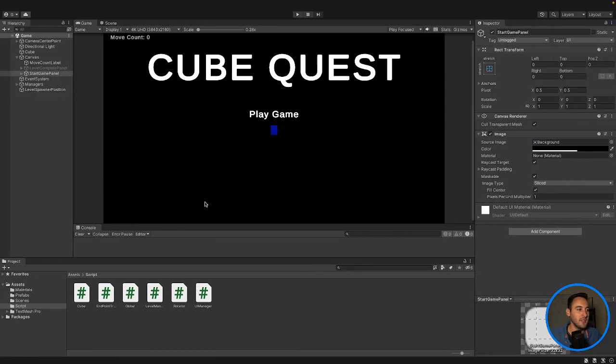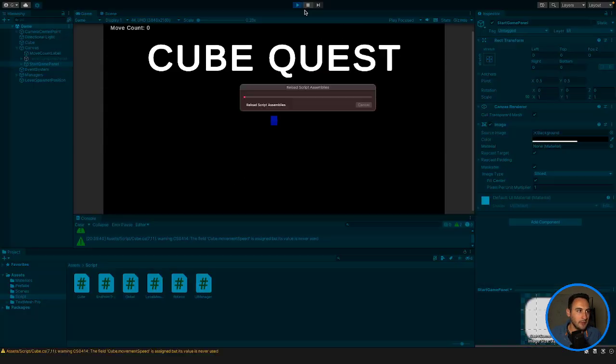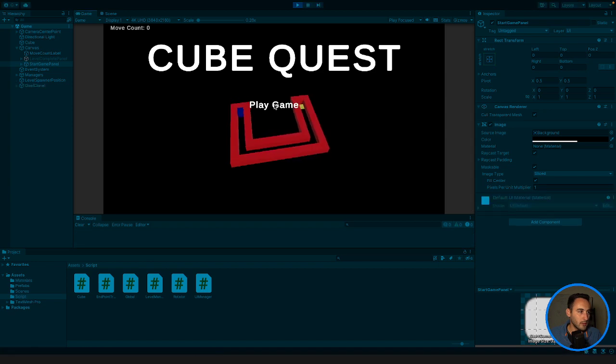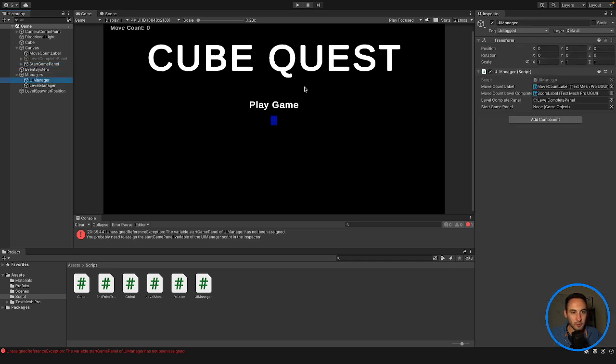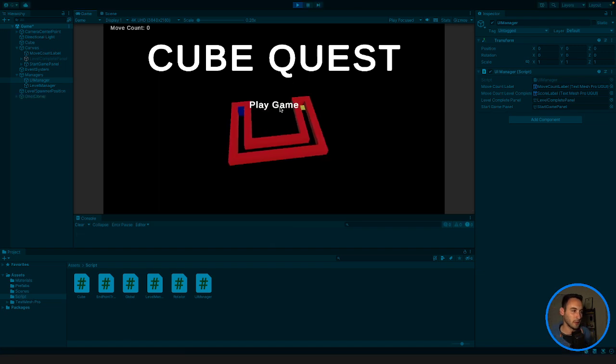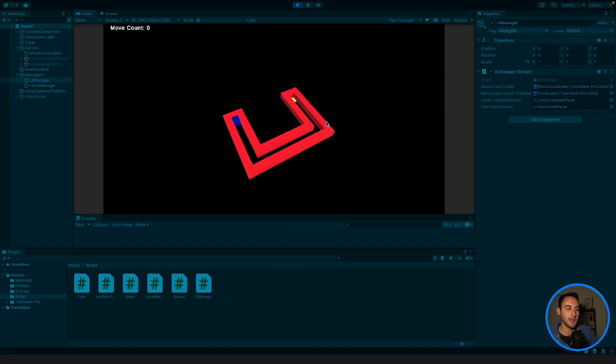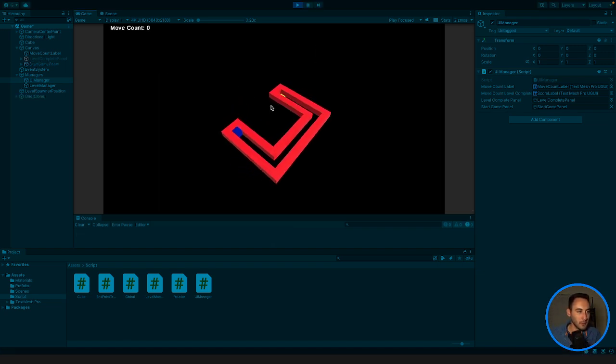So we'll save that and let's just test that out, and that should be enough to get rid of our panel. So we'll click that, and no, it's not going to work because we have not dragged it into our UI manager. So we'll drag that into there, and now that should work. So that should dismiss our game panel, which it does when we press the play game button.